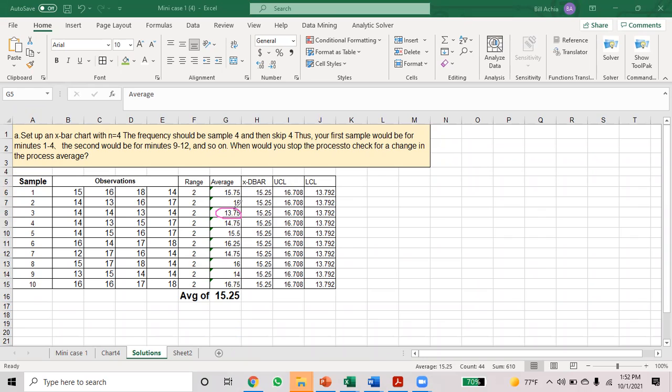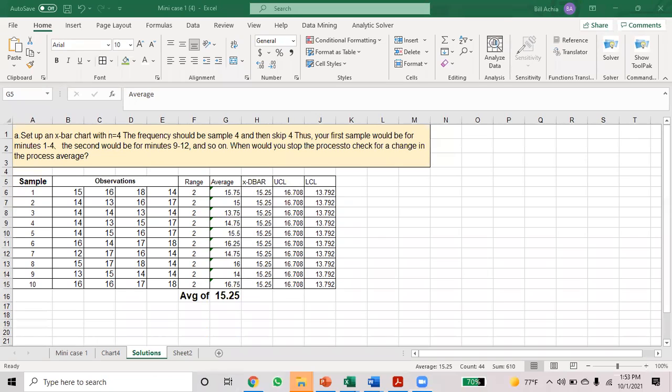We have a problem right there. At that point we'd stop the process and try and figure out what went wrong. Then it could possibly be that we might need to take a larger sample size, and that's why we have that second question, part B. So let's look at part B.